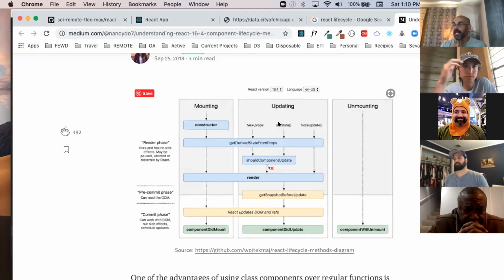By using setState, look at this, it will go through all of these things, hitting render ultimately. Hitting render shows me the new value inside of state. Does that make sense?